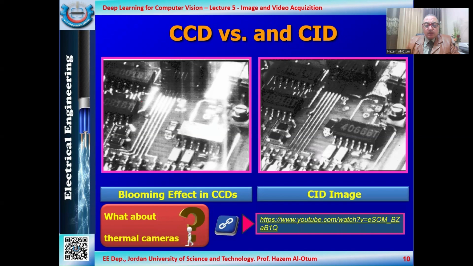Someone may ask about the thermal cameras. What are the thermal cameras? The thermal cameras are cameras that are used to visualize and see the thermal radiation in the surroundings or in the object in front of the camera. They have a lot of applications. For example, in our field, we can use it in inspection of PV panels where we have some faults or problems with the cells inside the PV panel. Let's have a look at this piece of video, and I hope that it will be enjoyable for you.